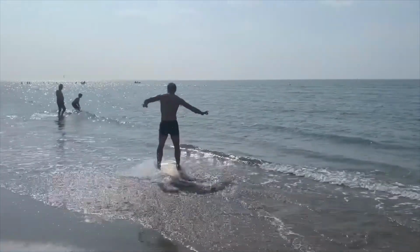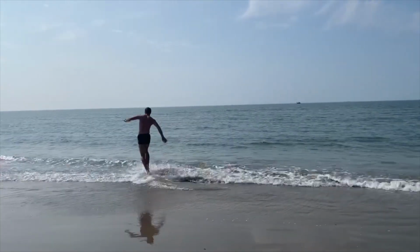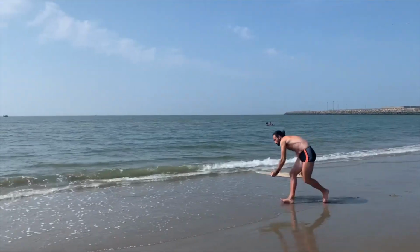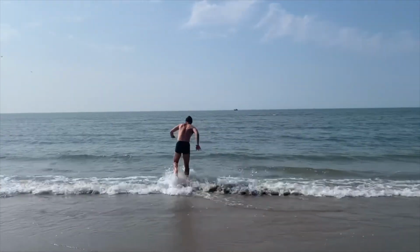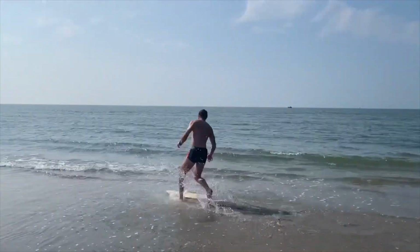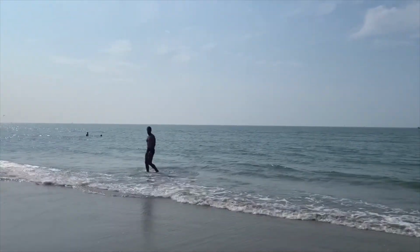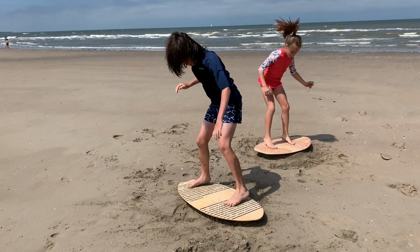And well, it all starts very small, with a first attempt, a second attempt, a third attempt. You have to keep trying, you have to keep sliding wave after wave. And well, sometimes it works, sometimes it doesn't. But well, I never give up and I just try each time again, over and over again.